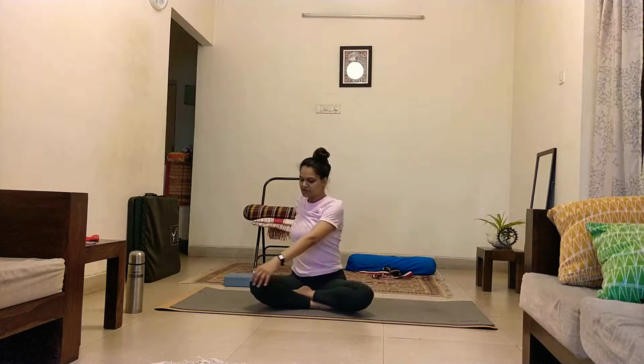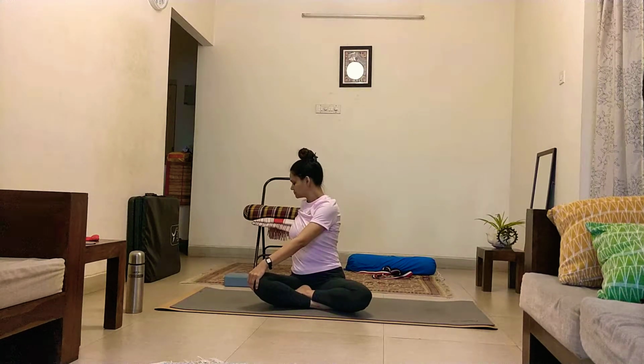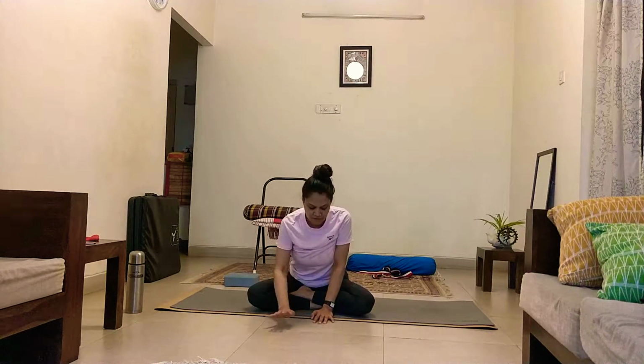Again, interlock your fingers together. Extend the arms up and slightly back. And then release the arms, left hand on right knee and twist back. And come back. Now place your hands flat on the floor in front of you.